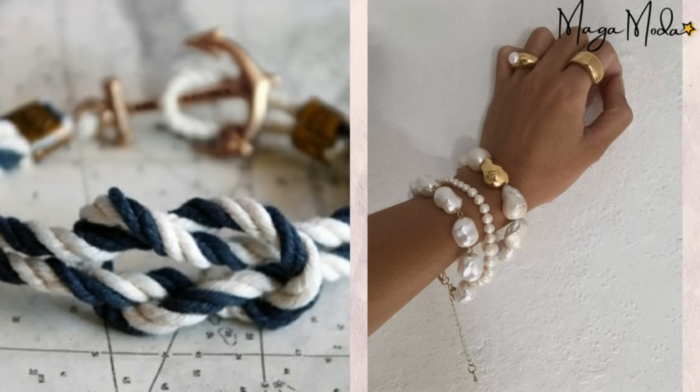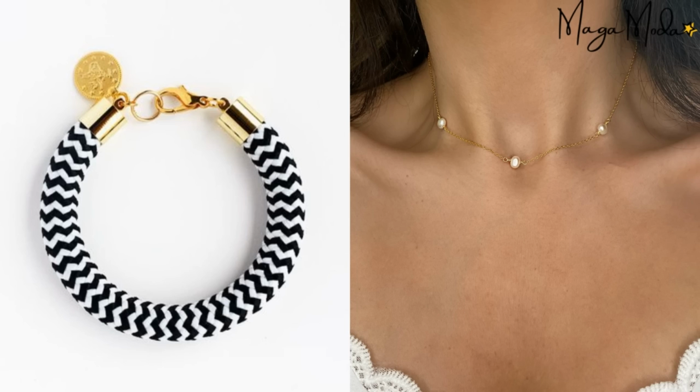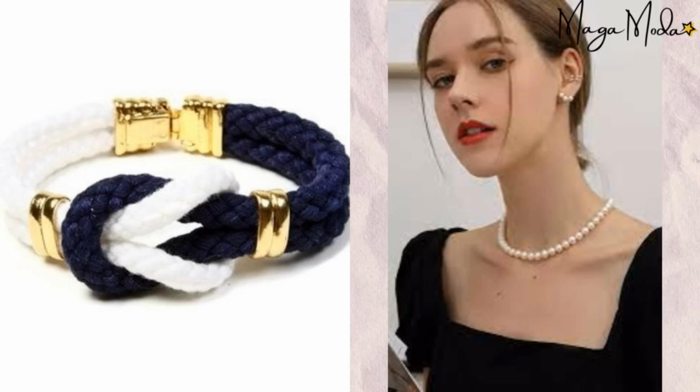Always bringing a modern vibe so it doesn't look outdated, old-fashioned, or like a costume. So always pick elements here. You don't need to have everything in the same look. Just pick elements to avoid that costume look. We don't want carnival costume vibes. We really want a vibe where someone looks at it and understands it's nautical, but they can't even explain why. That's what we're aiming for here.